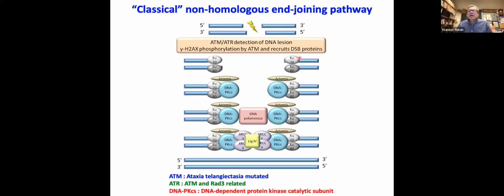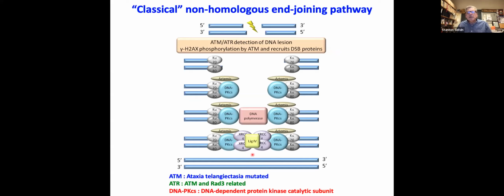In the classical pathway, a heterodimer of Ku70 and Ku80 will then be attracted to this site, and they will bind to the DNA, protecting the ends from further resection by endonuclease. And then this will attract other proteins that are involved in repair, DNA polymerases, and then ligase complexes that will ligate the DNA back up. So you end up with double-stranded DNA again, but there may be mutations that occur at this point. It is more important for the organism to be able to fix this DNA, even with mutations, than to not have mutations. Of course, it wants to fix the DNA without mutations, but that would be by homologous recombination.